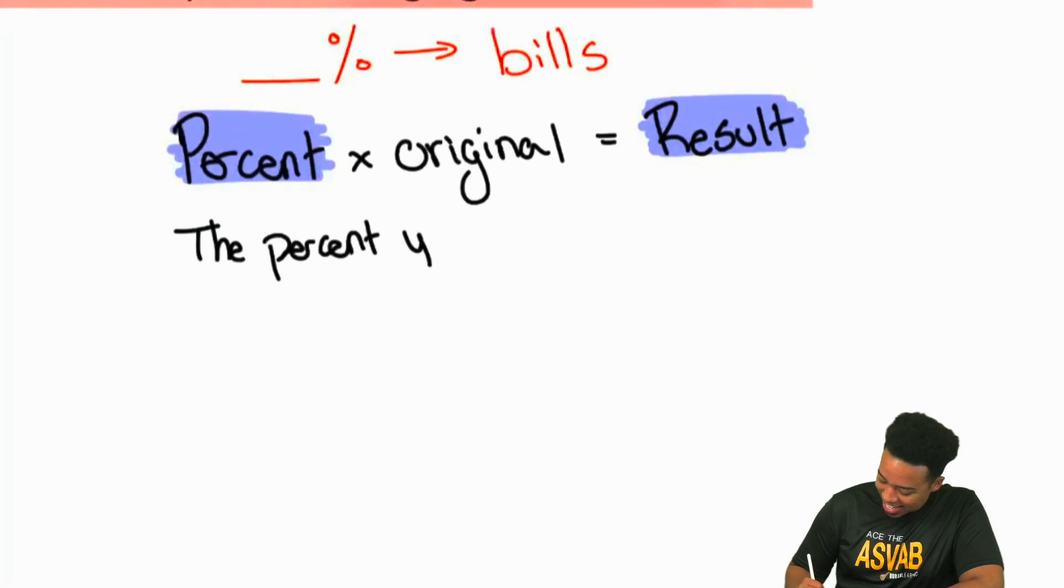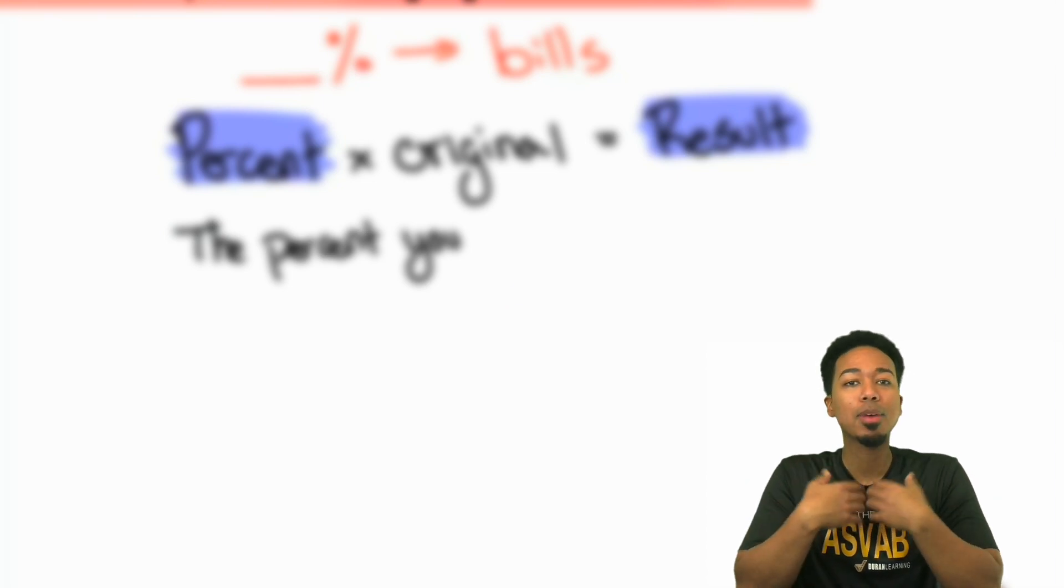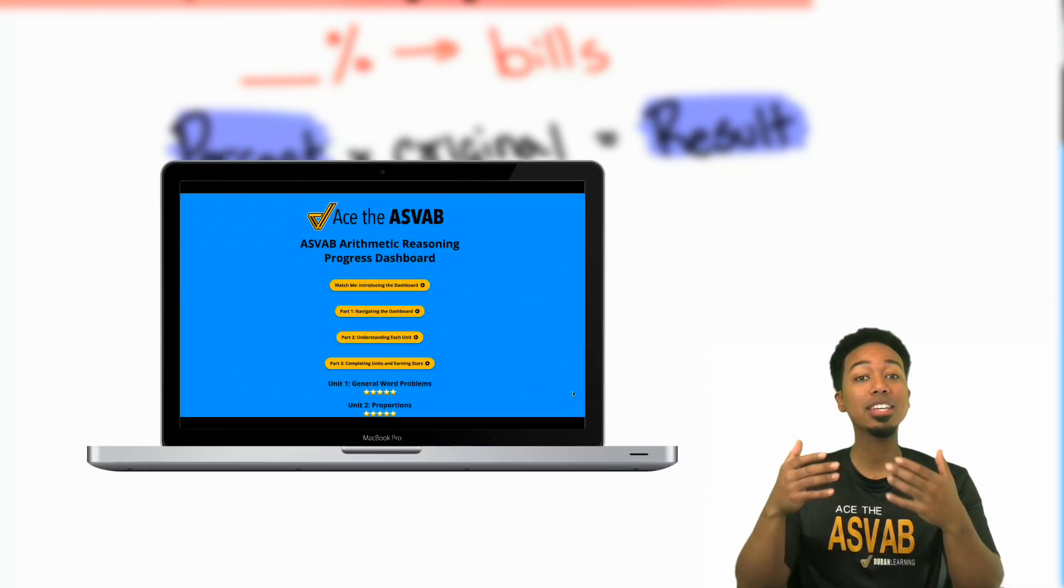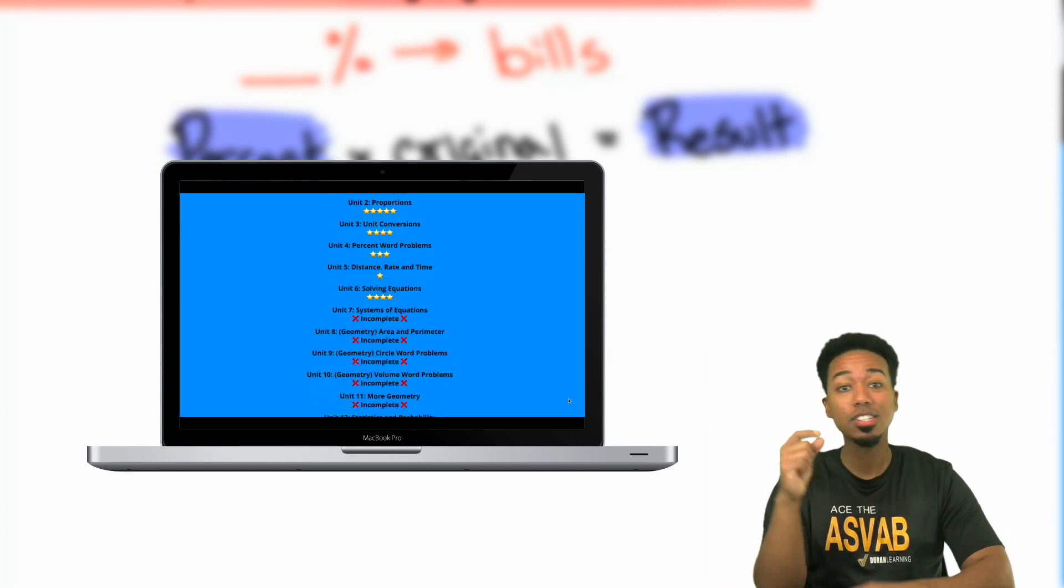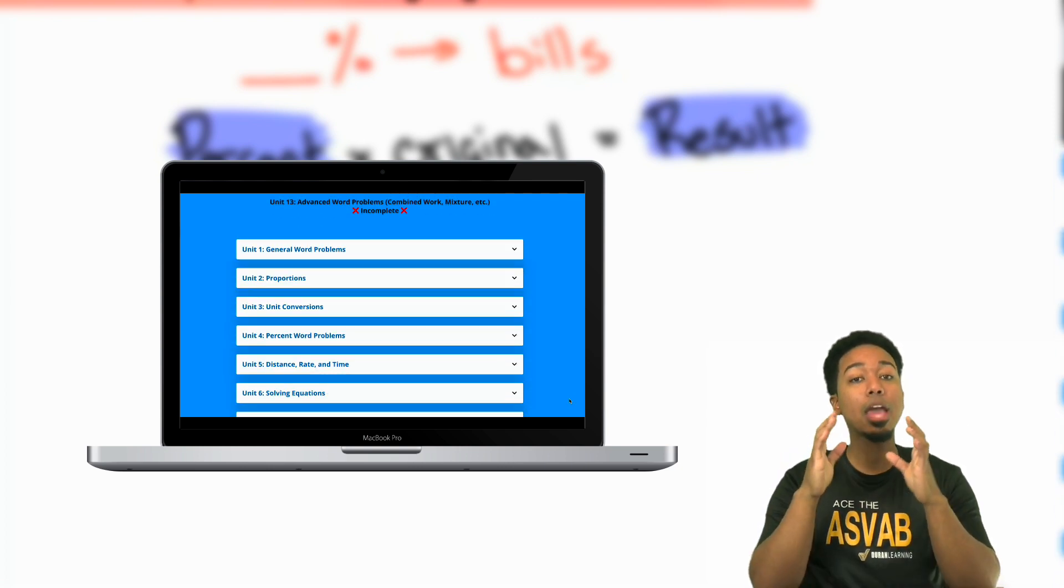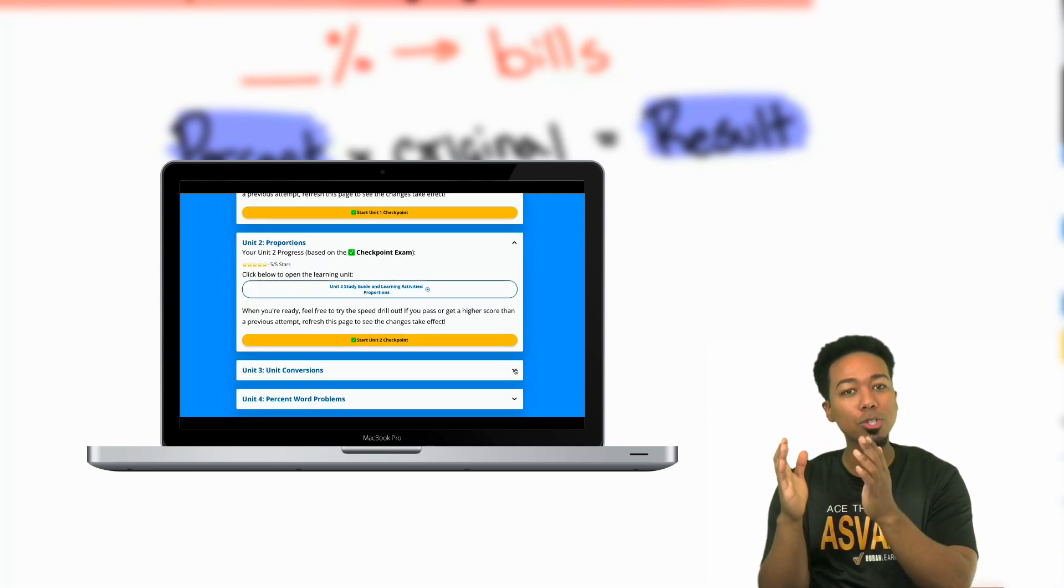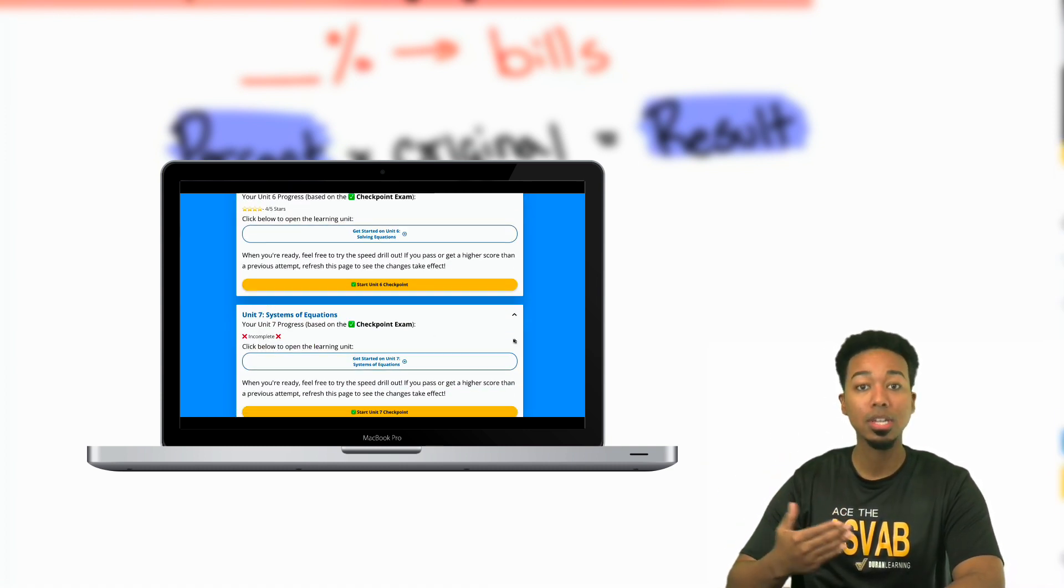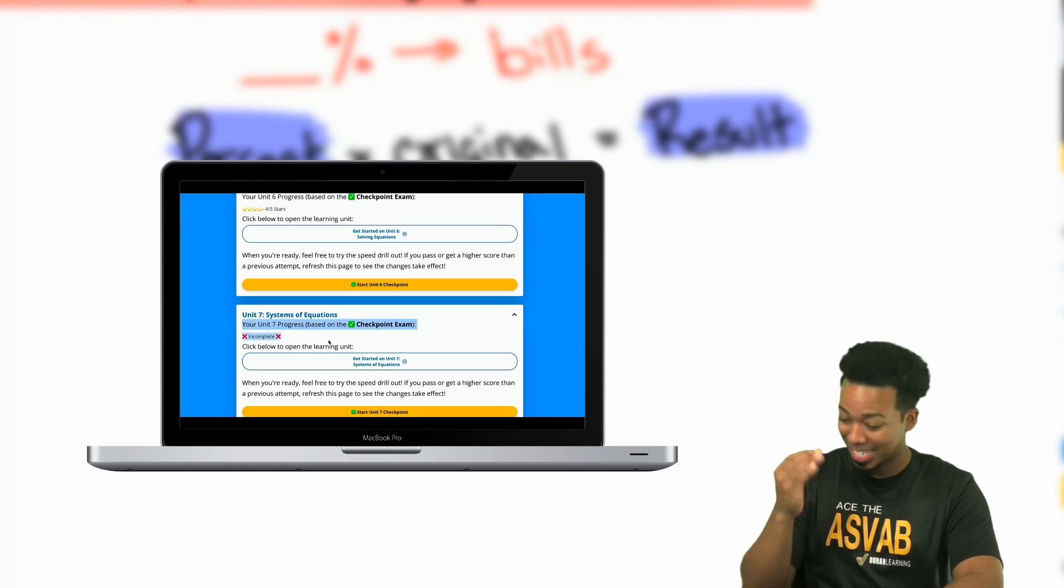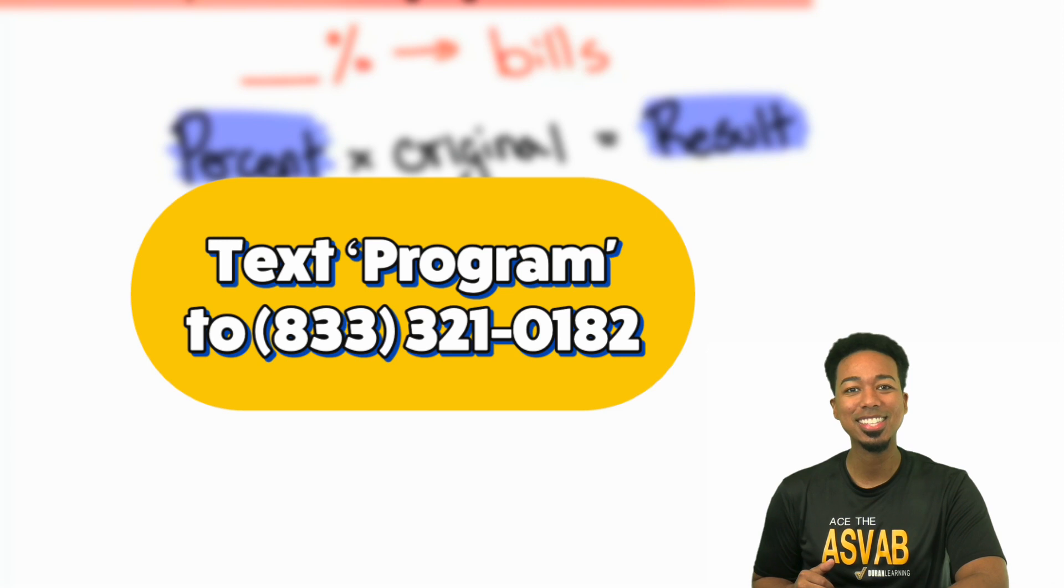The percent you apply is the result you get. One of the most engaging and fun huge resources that I offer is going to be my arithmetic reasoning progress dashboard. Imagine being able to track your progress concept by concept, like proportions, distance rate time problems, systems of equations. Imagine being able to guarantee that by the end of it all, you know exactly what you're supposed to be doing. That's how our progress dashboard works to give you the ultimate resource to make sure that your confidence is exactly where it's supposed to be. So check that out in our full program and let's ace the ASVAB.